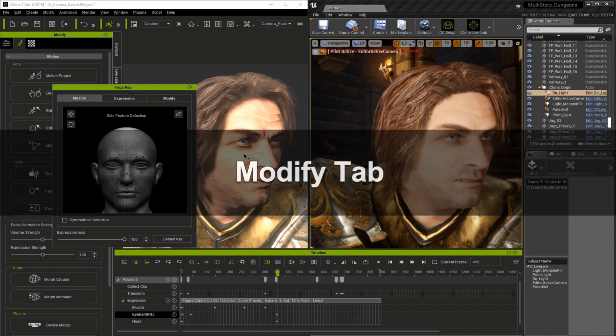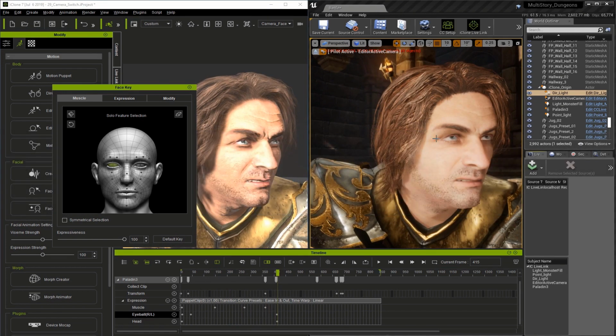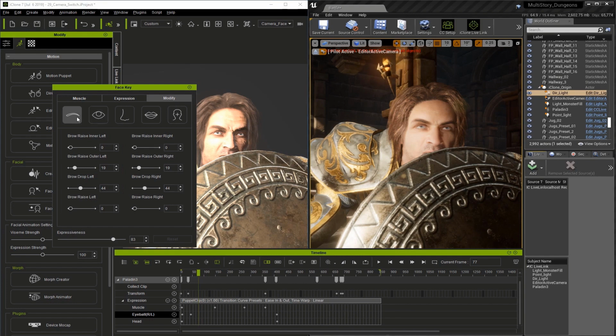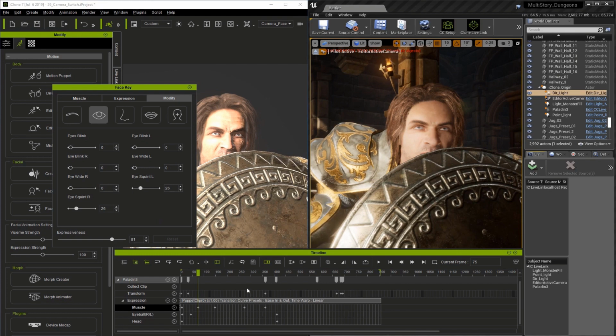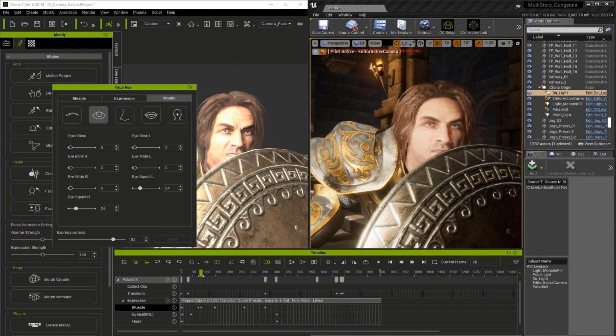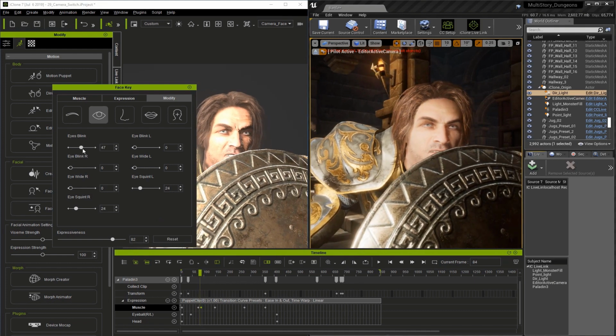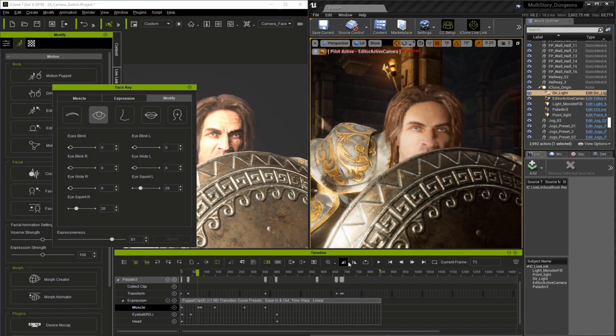Now let's have a look at the Modify tab. This allows you to have sliders to control certain areas of the face. So let's go to frame 77, hit the Modify tab. You can see you have different categories. I'm going to select the eye here. And we have an eye blink slider. So let's double click on the muscle section to make a keyframe. And now let's advance a few frames and make a second keyframe. And then we'll take the timeline and put it in between the two keyframes and move the eye blink slider to 100%. Now we have an eye blink.